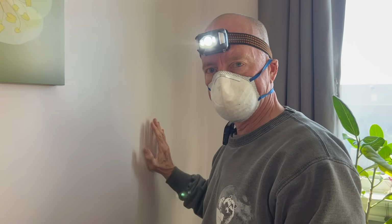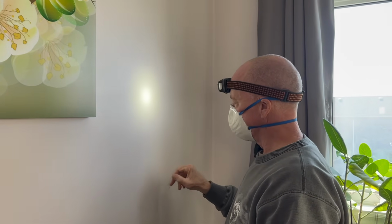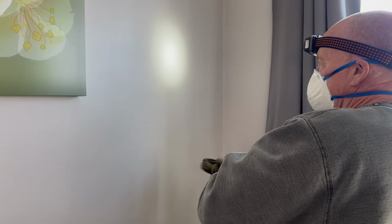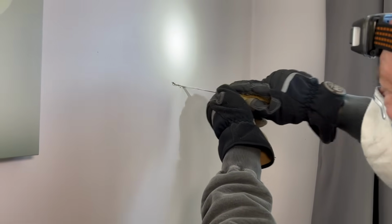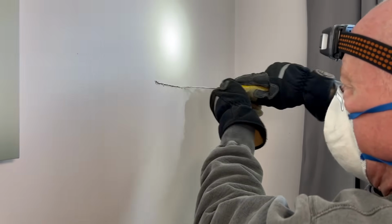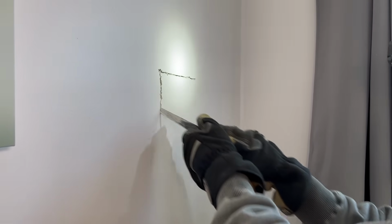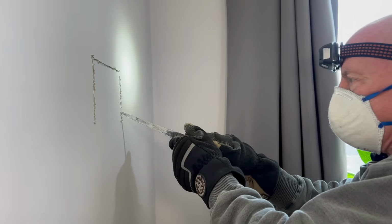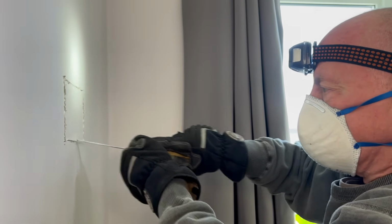Okay, so what I'm going to do is make a lot of noise to get the mother to come off the babies, and then as she goes up we should hear her climbing. Then I'll quickly cut the hole to get to them. I did hear her go up. This drywall is very, very thin, which tells me she probably chewed the inside of it. I shouldn't cut this easily. Just need it big enough to reach our hand in.